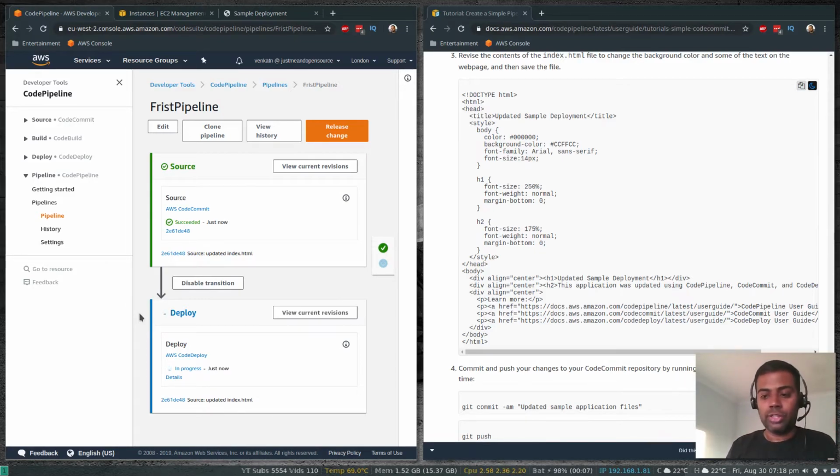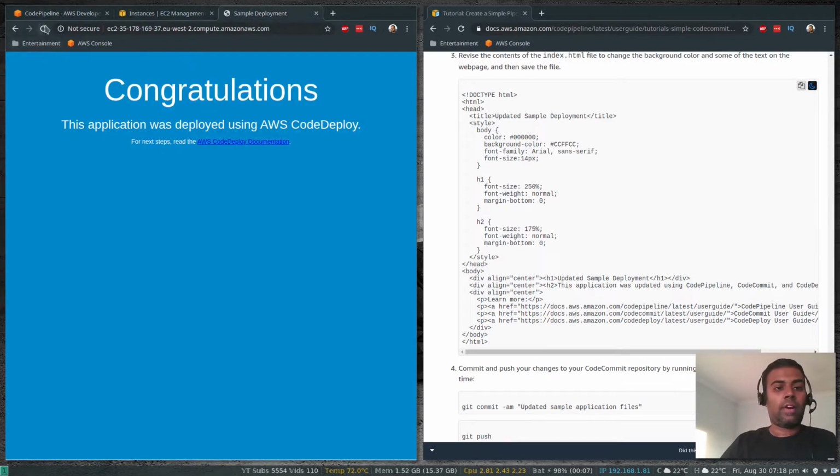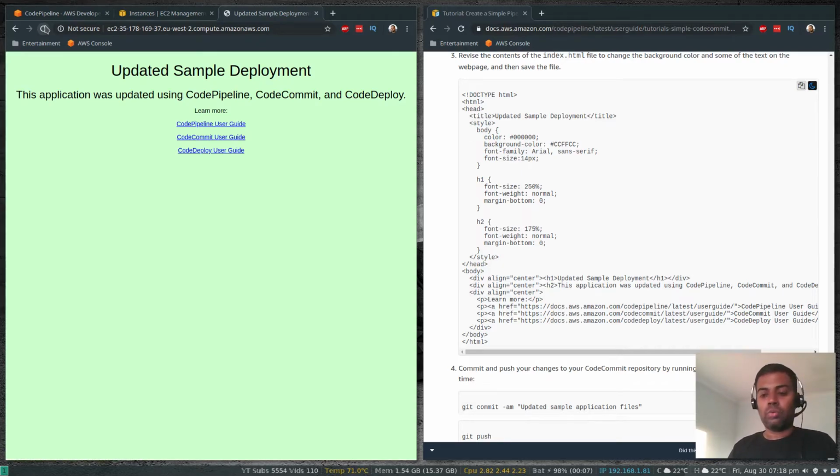the EC2 instance. So whenever you update your code to GitHub, or in our case CodeCommit, it's going to trigger a CloudWatch event, and then the pipeline will get triggered automatically, and our application has been deployed successfully. Let's go and verify that. And if I click refresh, that's our new version of the application. All right, cool. That's all I wanted to show you in this video.